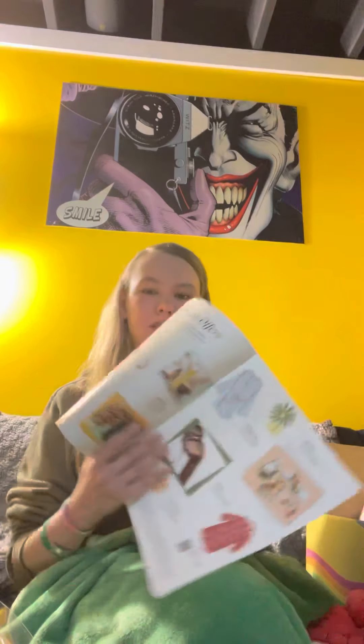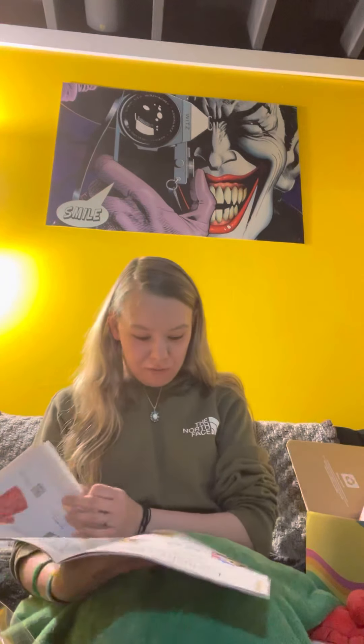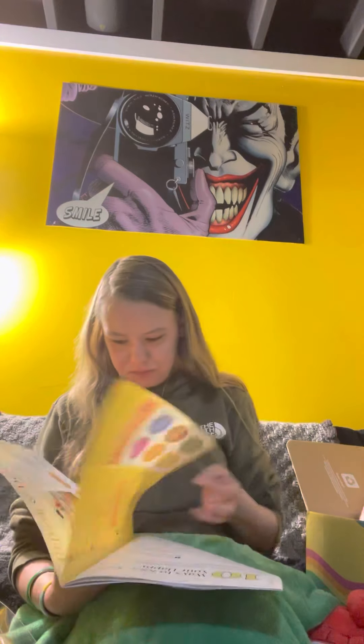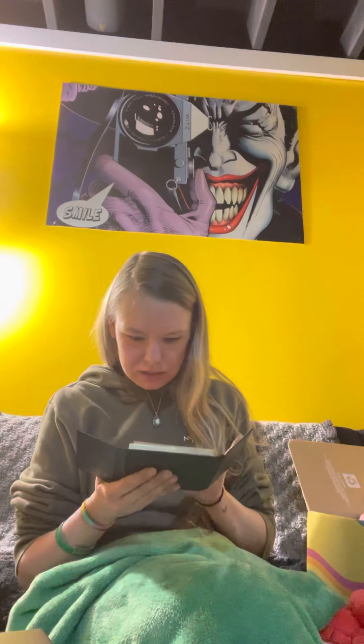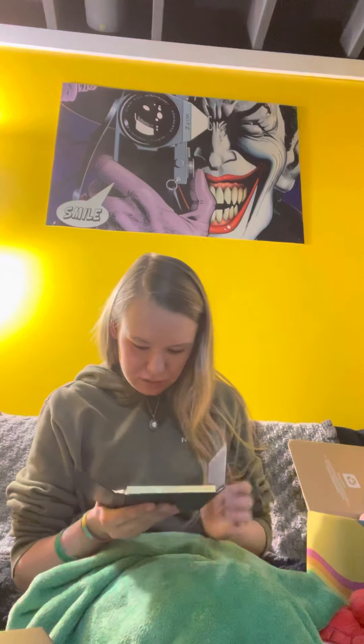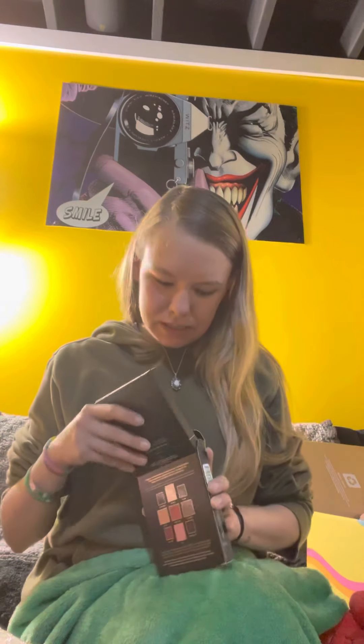Why doesn't it tell you the prices anymore? The prices made it all so much more fun because the box made it okay to get things that were like eighty dollars that you could buy at Walmart for five. But some of this stuff they're selling for like outrageous prices. I like seeing the prices and how much they charge for things. I didn't get to pick everything in my box — I'm an exclusive annual member — so I was pretty excited to get all of these. This one was kind of like I needed something else, but it's actually very pretty. I just wish that it had the prices like the OG videos when I first started getting the box.